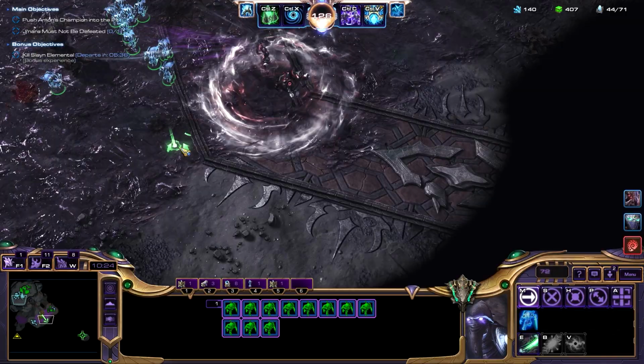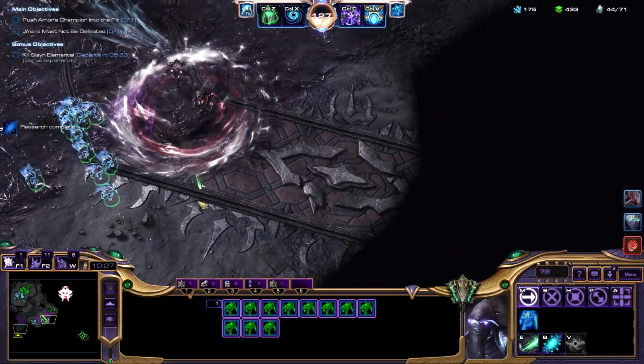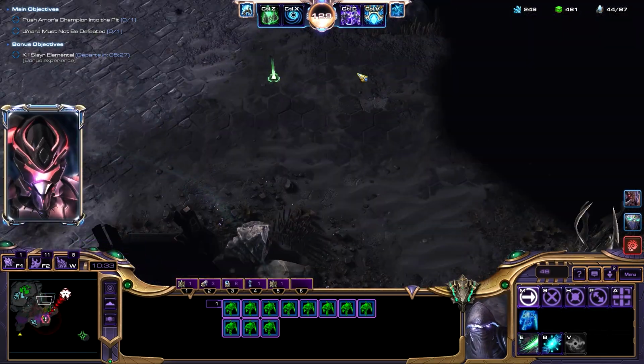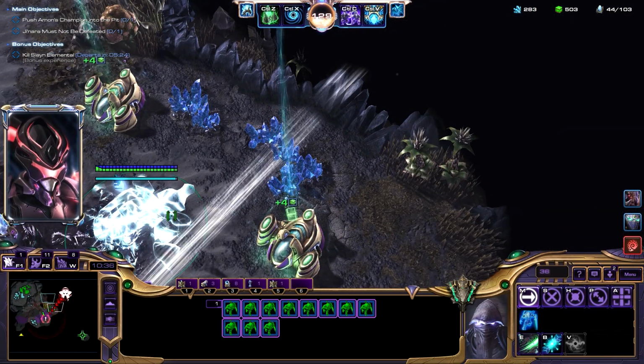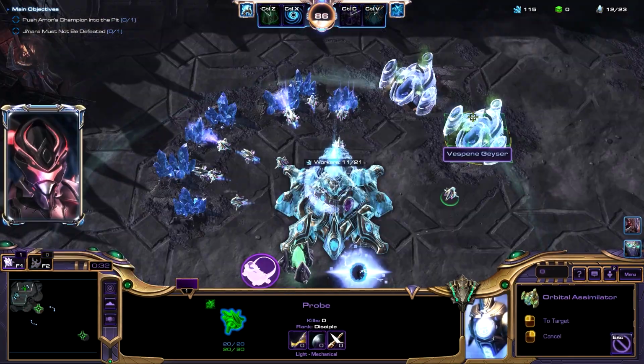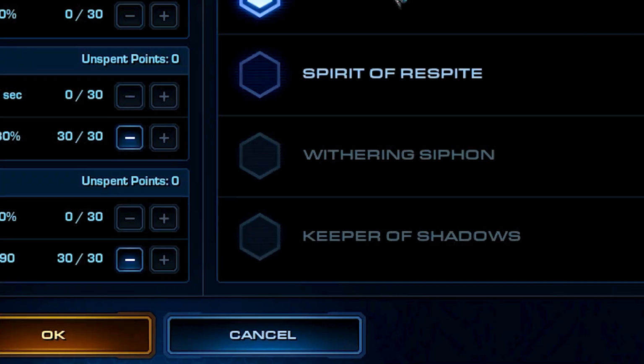Withering Scion. This thing is bad. Your combat units generally do less damage but more ability damage, and you specialize in a certain unit that isn't that great. Even spamming them is just not fun. 10 out of 10 would not go for. Moving on. And the final of the prestige ranks is Keeper of Shadows.